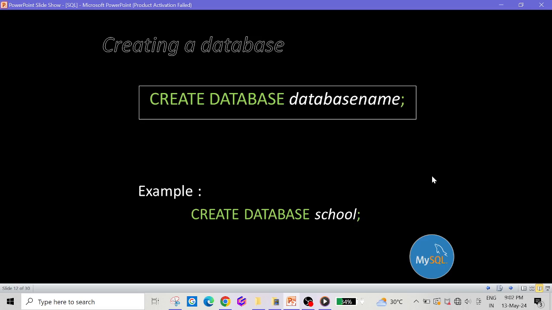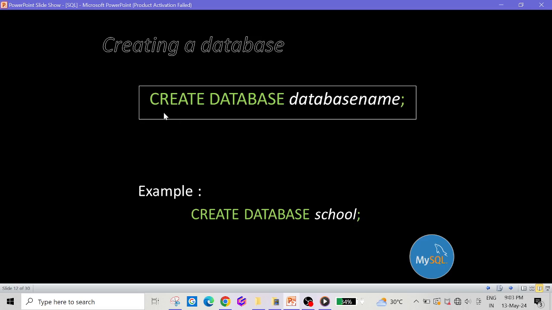So first we are going to use the DDL command create. And we know that the create command is used for creating the database, isn't it? For creating the database or creating the table. But before creating the table, we should create the database. And the basic format or the general format for creating the database is that we have to type like create database and then give a database name. We have to give a name for a database.